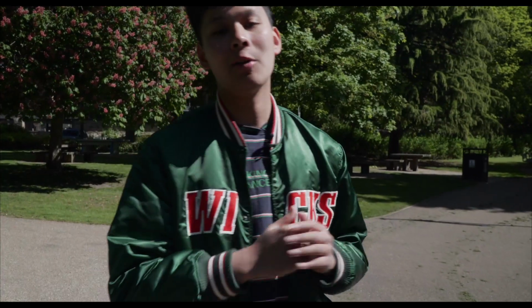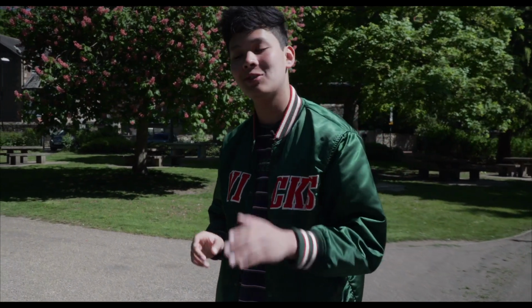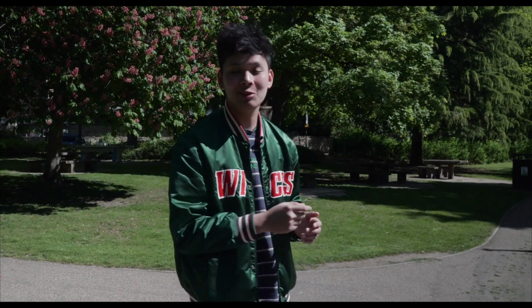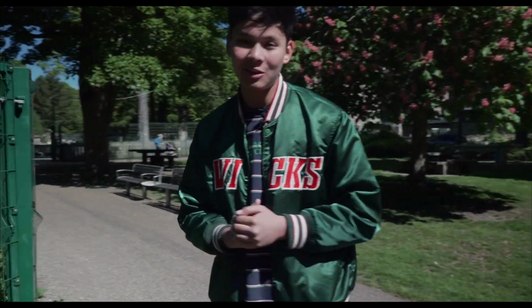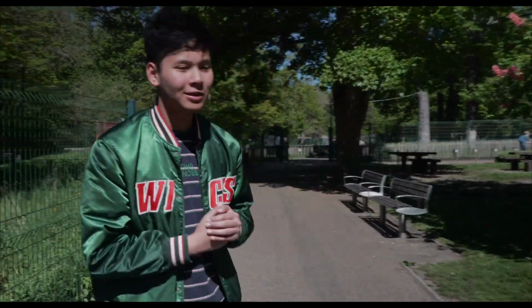The first thing I want to talk about is this park is literally only one stop away from our metro station. Haymarket is the closest metro station from our campus, and all you have to do is get off one stop to Jesmond, and you're here at this park, which is only another 5-minute walk from the Jesmond metro station. So now we're going to walk over to the pet centre.